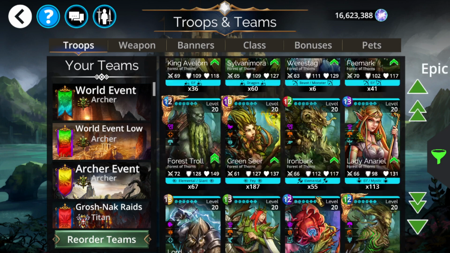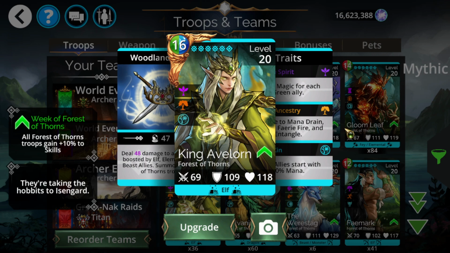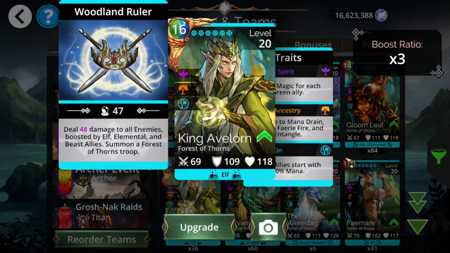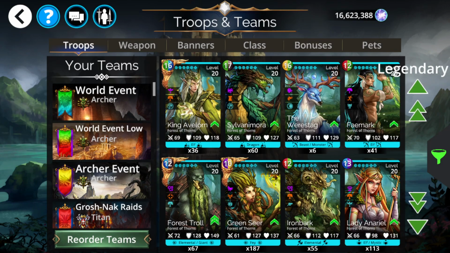But as far as things that you want to be going for, definitely King Avalon is, you probably want to get it before the end of this week. Not only did we get the pet yesterday to buff him up, and he's been in drop table for a while, the pet to end up doing so, but he has the 50% mana start to all elves. This is really good for Arachne Weaver, Orb Weaver, and a few other really key elves within the game, and pretty much you can't go wrong with almost any 50% mana starter troop.